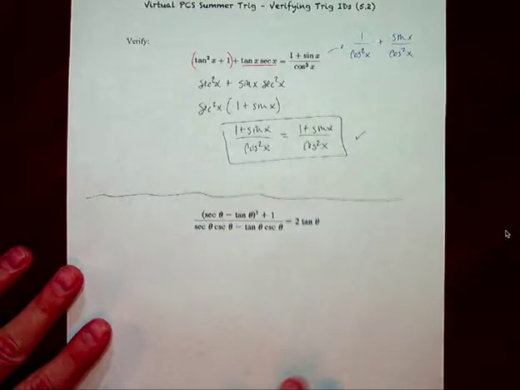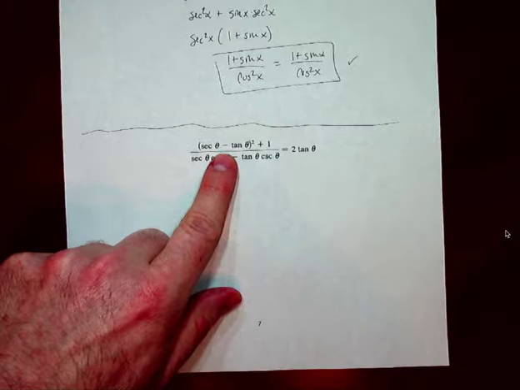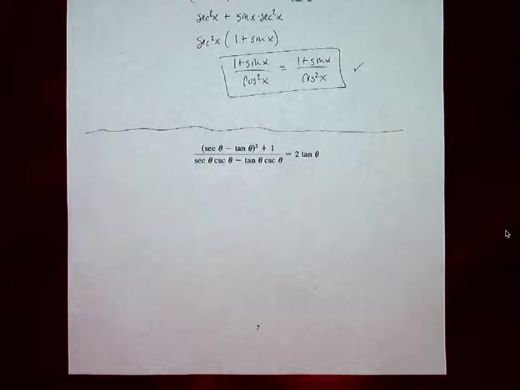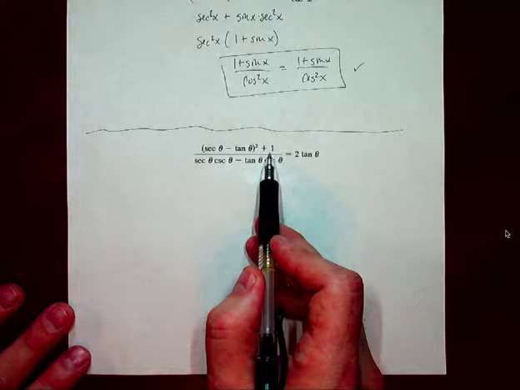Now, that one looked a little bit gross, but it wound up being okay. This one looks terrible. But you have to, like I've said before, stop and think before you do. And what we recognize here is that when we FOIL this out, the last term would be tangent squared. Because basically, the whole thing about this numerator is you're looking at that plus 1 going, what the heck do I do with that?